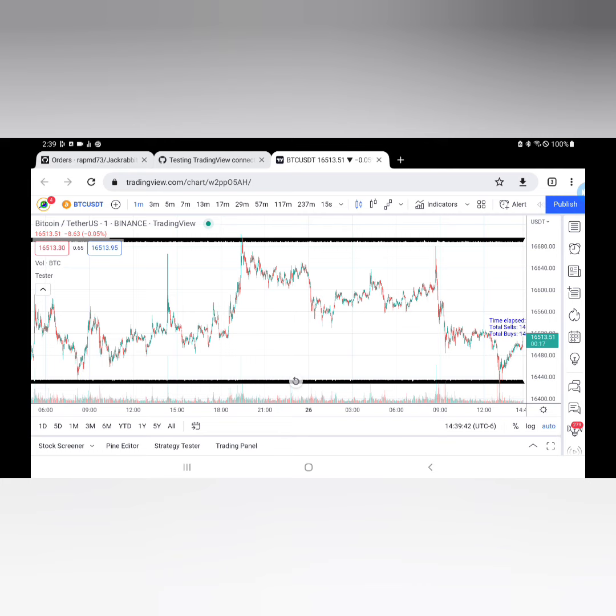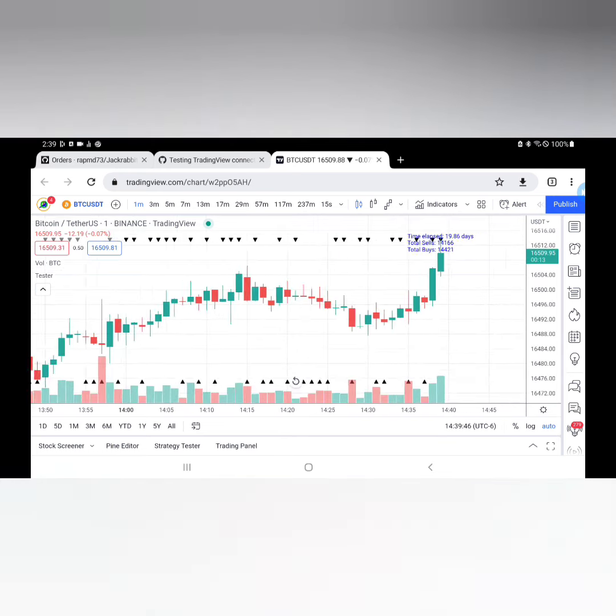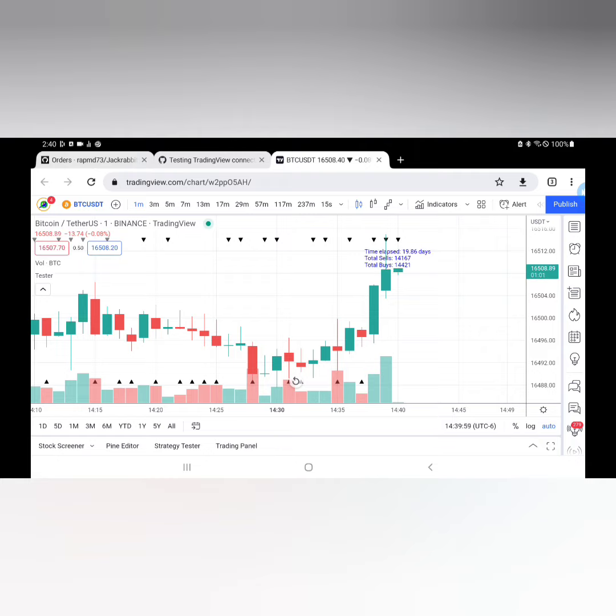If we zoom into this chart, you see that it generates one signal for every single candle. If the candle is red, it generates a buy signal. If the candle is green, it generates a sell signal. This is the perfect way to test that your system is working the way it should.